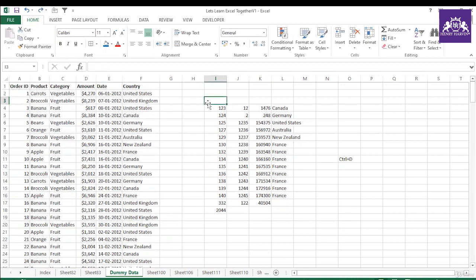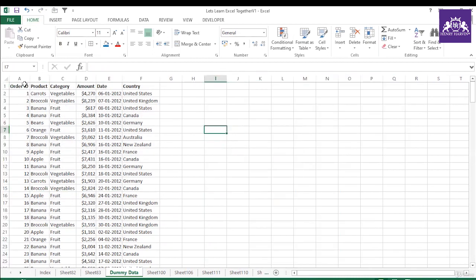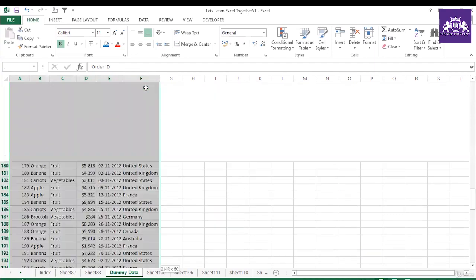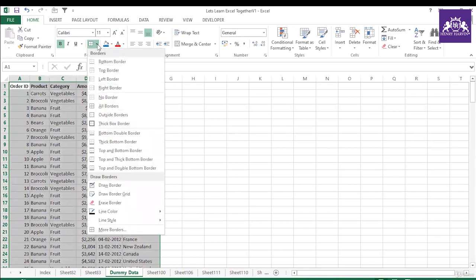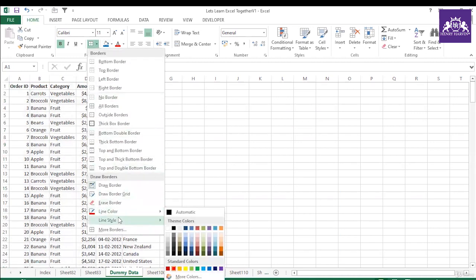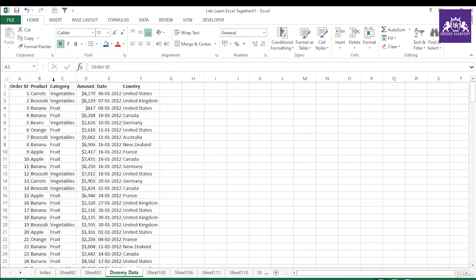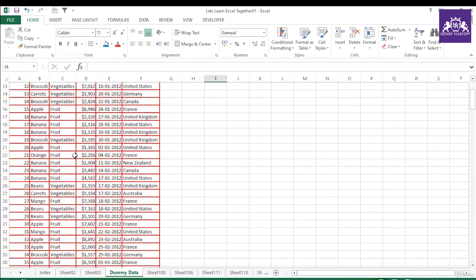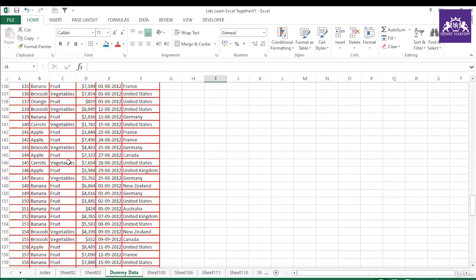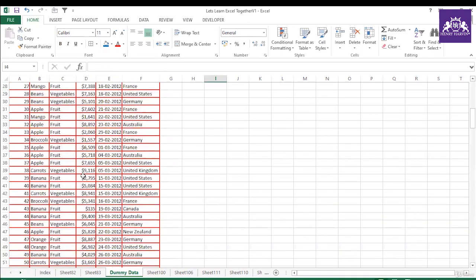Let me tell you something interesting, guys. If you have to apply the format across the data, or maybe you have to select everything, you go on the top, and now you go to this dialog box where you have these options. First you select line color. I want red color. Now go there again, line style. I want the line to be this. So you know that everything you have selected, guys. Okay. So what will happen? Alt HBA, so this is the shortcut. You can see that we have done this kind of thing. It looks nice. So we have done the formatting.